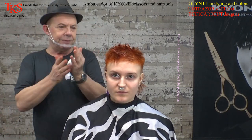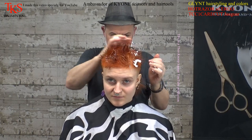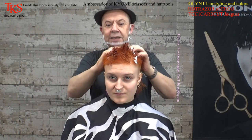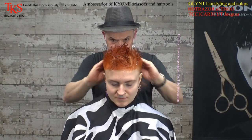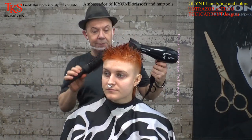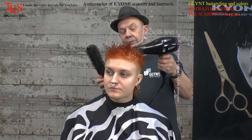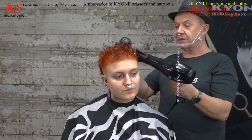Can I take a little bit of foam? It's foam of Glint. In the back, I use a brush. And for the top, I use my fingers. This is only because the hair is a little bit longer, so I can dry it much easier with a brush than without a brush.